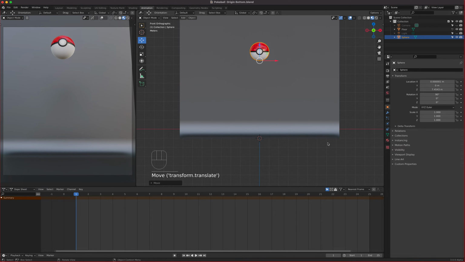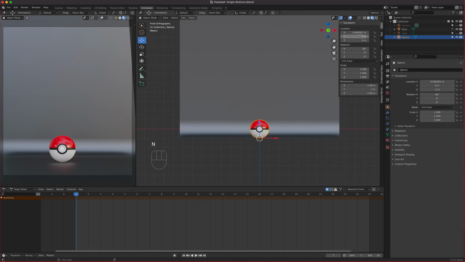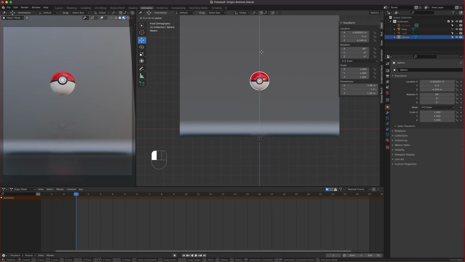Okay, so what is the original position of the ball before I lifted it? So I'm going to click undo. Okay, I'm going to press N. Let's take a look at the item value. It says it's on the z-axis -1. So remember that one. So that's when it's on the floor, right? -1 on z.